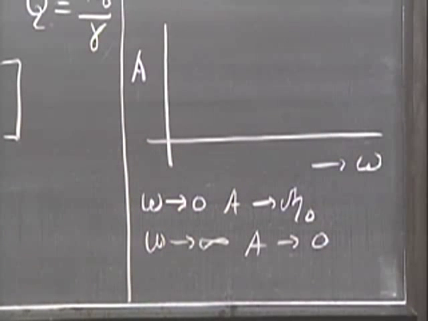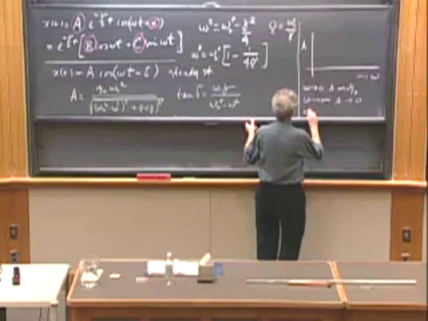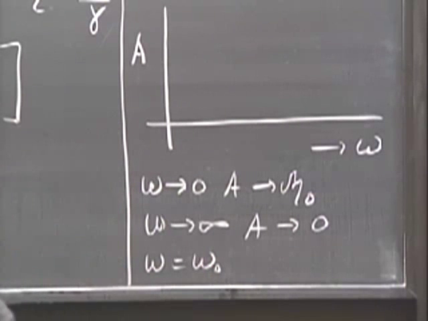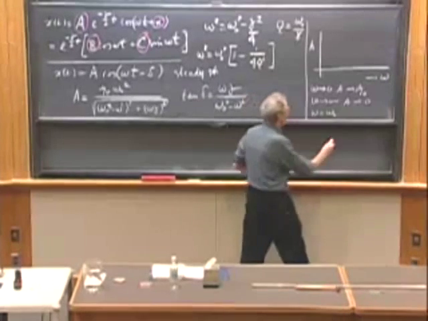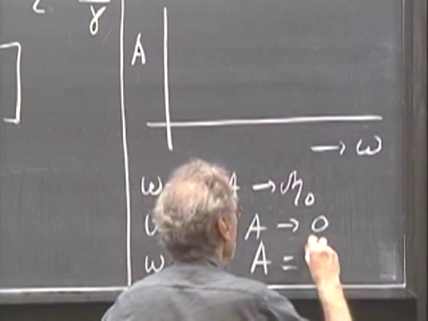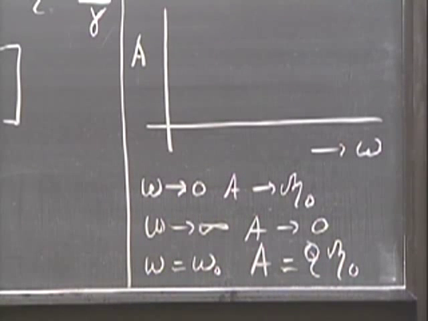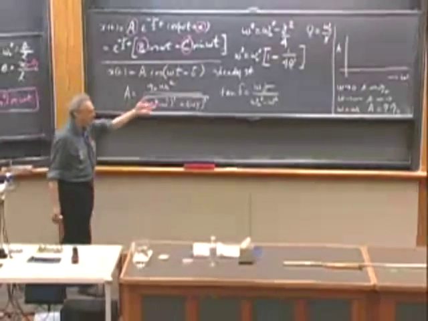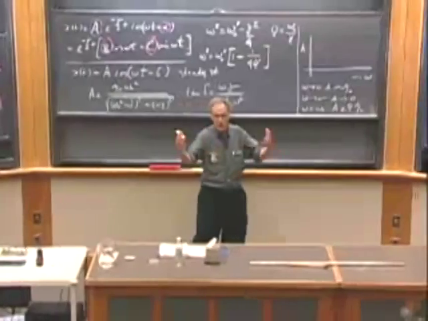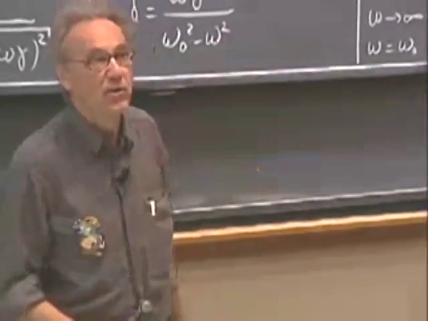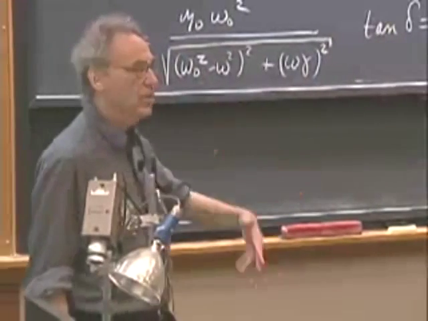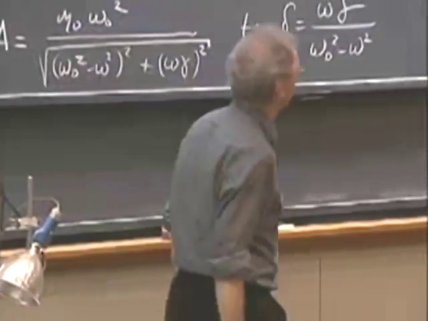And then there is a very special case. That is when omega happens to be omega 0, which is the frequency of the system in the absence of damping. This is my omega 0. This is not this one, but it is the omega 0. Then you will get an amplitude which is Q times eta 0. And again, I just happen to remember that. If you substitute this omega equals omega 0 back in here, you will see that. And that's always very nice to remember. At that omega 0, you always get Q times more than your driver. If Q is 100, you'll get 100 times the amplitude of the driver.